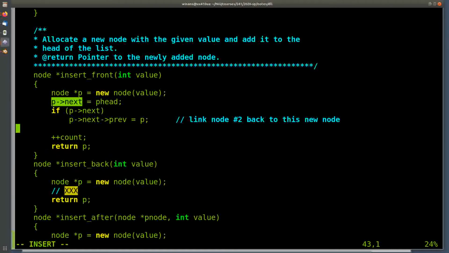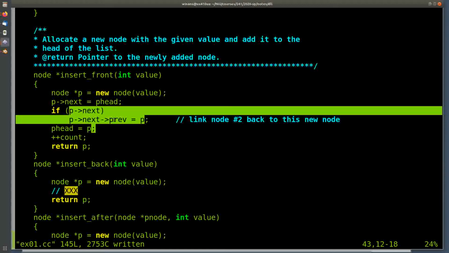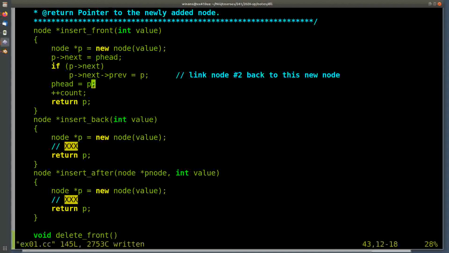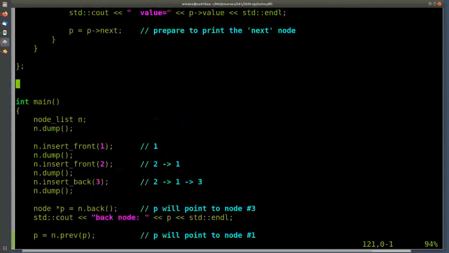And then when I'm done with all of this, I need to say I'm the new head node, right? So does that cover all the cases, right? I'm the head node. Anything that exists in the list will point back to this new head node. This head node points to what was the head of the list. And I am, as the new node, the new head of the list, and we count it. That looks pretty good. Who knows how many mistakes I'll make in here. Let's go ahead and run this and see what happens, all right?